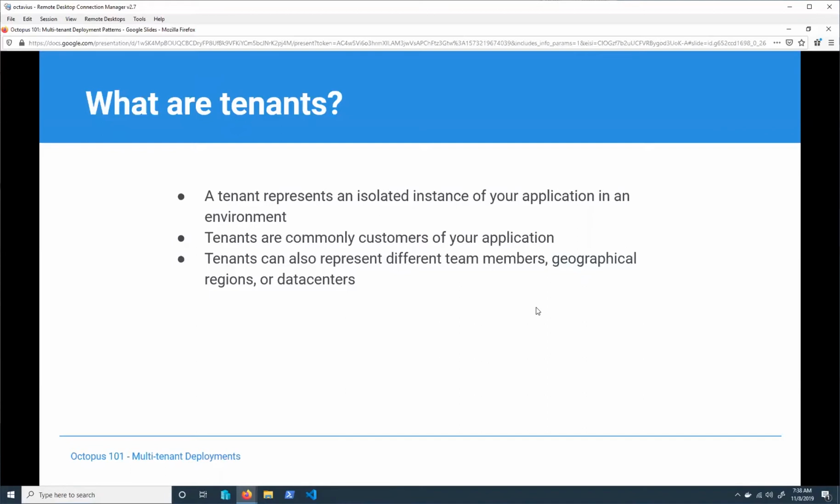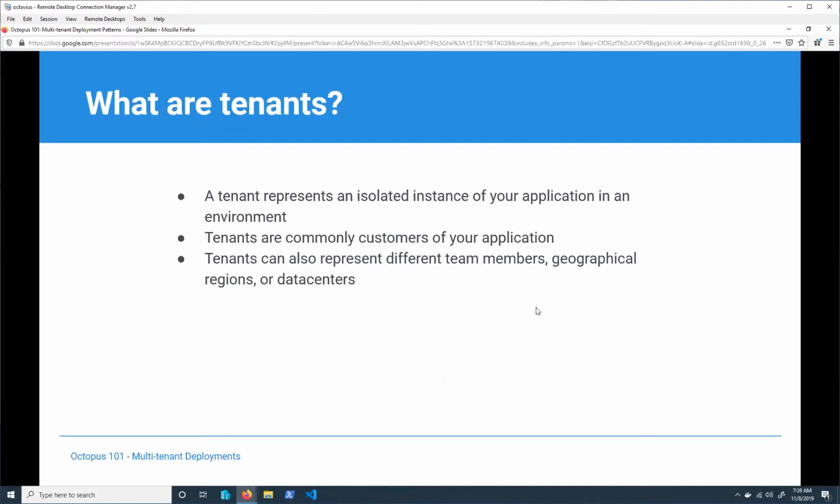production. Now, another way to do this in Octopus without the multi-tenancy feature would be to, well, there may be a few different ways, but the more common way you would see people without using the multi-tenancy feature, they would set this up using environments. So they would have like a production-customer1 environment, a production-customer2 environment, production-customer3. So they end up with 3 production environments instead of just one that has isolated tenant applications running in it.